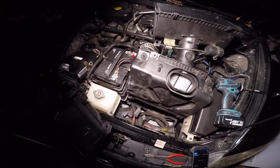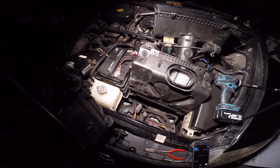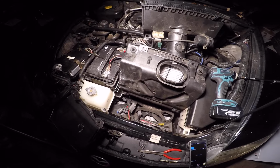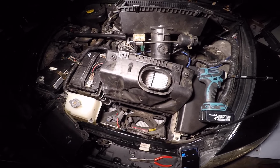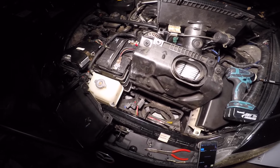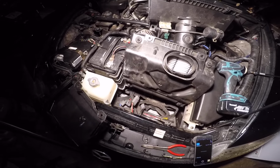It's a 2004 Mazda RX-8. Basically, I bought this car off of Craigslist. After I bought it, my roommate kind of let me know that this is the worst car to buy in all the Mazda family. So, thanks a lot.